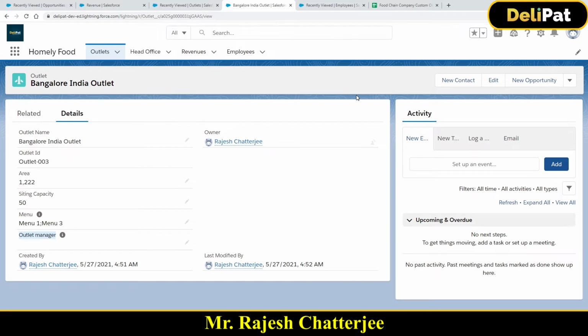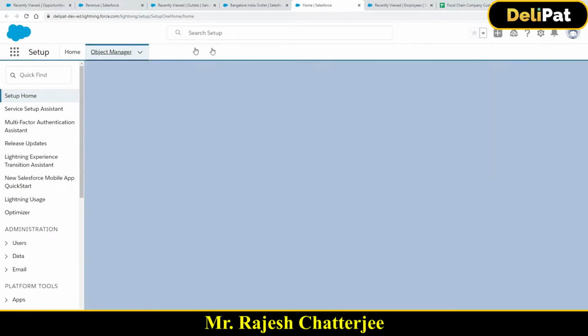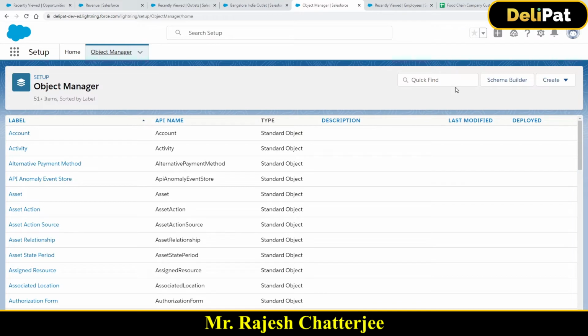How to create the field inside the revenue object? Same process. Go to setup and go to object manager. This is my object manager.